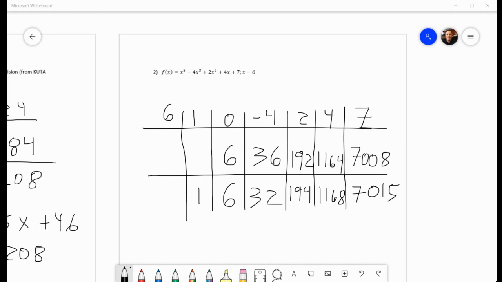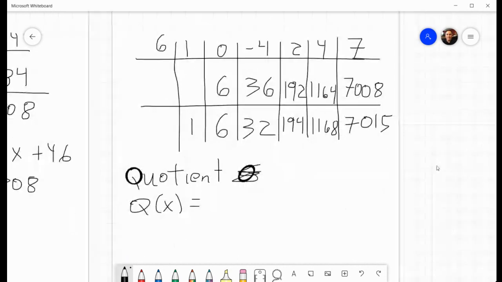Okay. So now we're basically done, right? Remember, the quotient, Q of X. A quotient Q of X is 1 degree less than the dividend, so it's going to be degree 4.